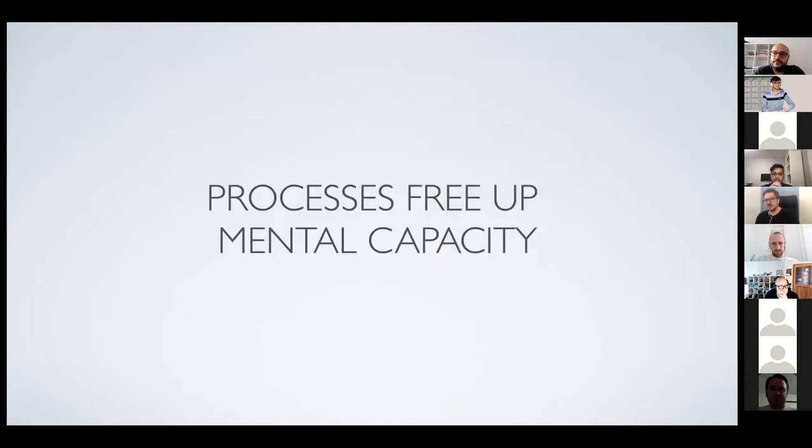When you write down the process, it allows you to free up your brain, not needing to remember these things anymore. So what I usually do is, even when I have things that I know how to do because I actually created the whole thing, I still take the workflow and try to improve it and reiterate over it. Sometimes these are things that I cannot automate. It's just a step-by-step thing which I can go through.